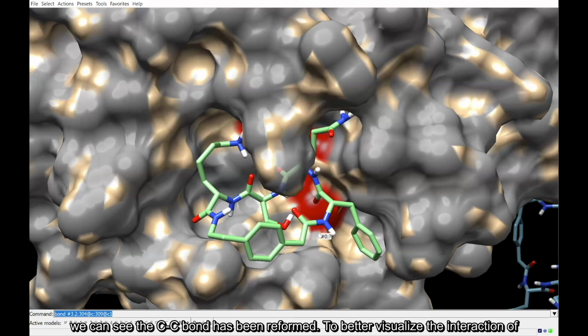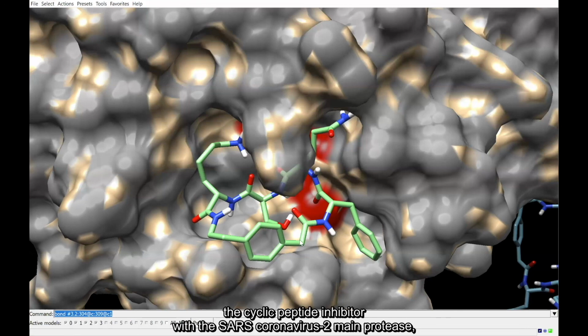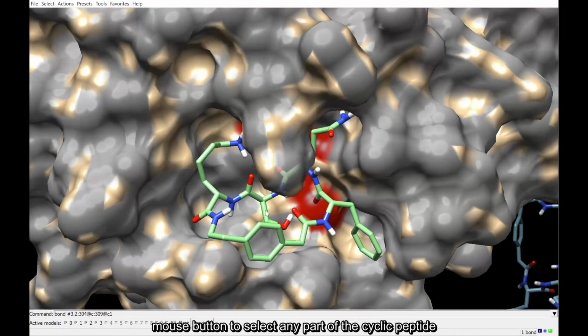To better visualize the interaction of the cyclic peptide inhibitor with the SARS-CoV-2 Mpro protease, we want to add hydrogens back to it. Some of the hydrogens are missing on the cyclic peptide inhibitor. To add hydrogens, use Control and left mouse button to select any part of the cyclic peptide inhibitor. Press the up arrow key twice on the keyboard to select the entire cyclic peptide inhibitor.